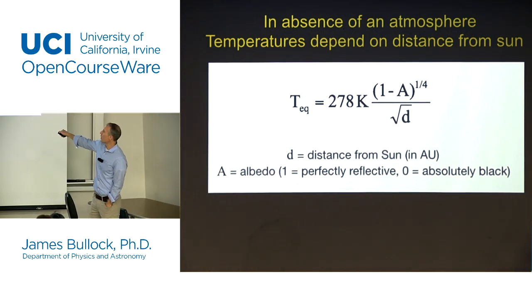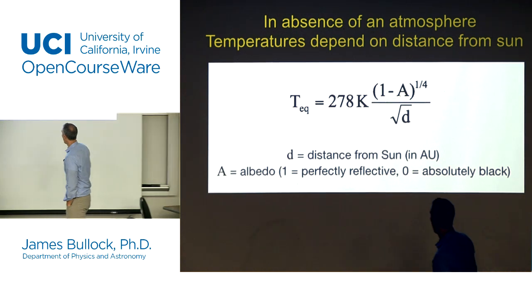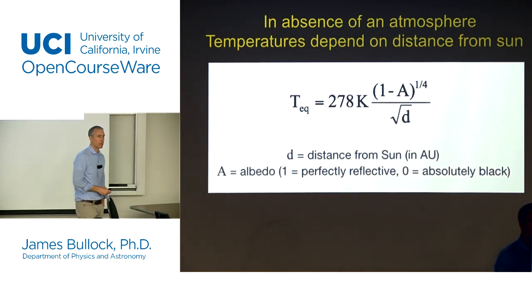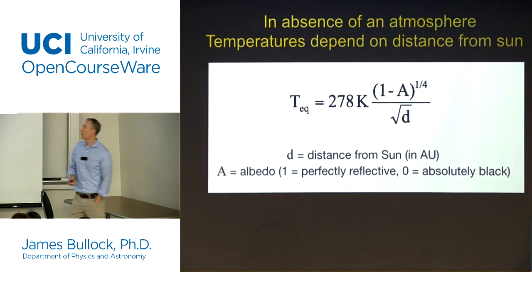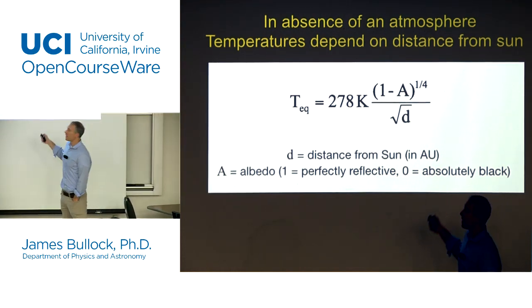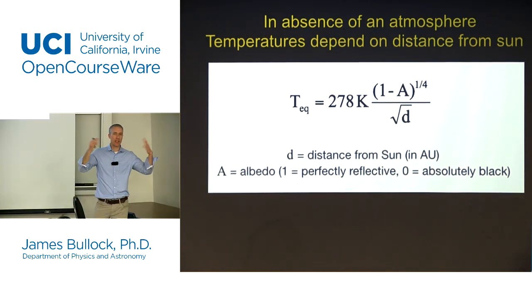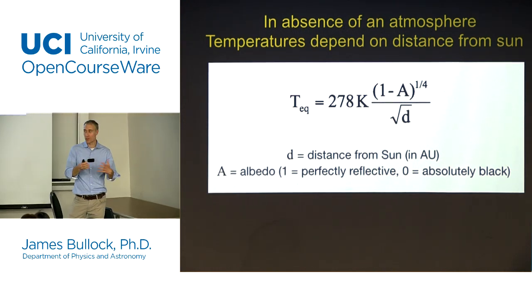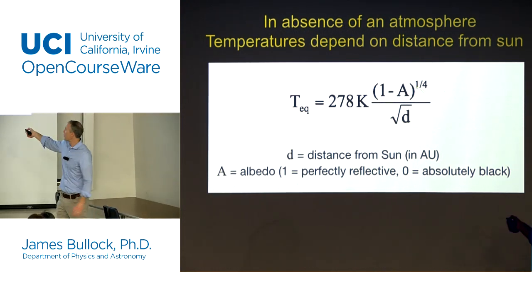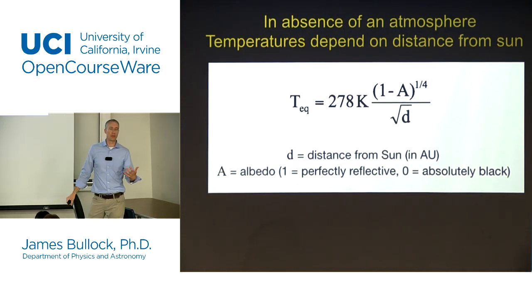Your equilibrium temperature ought to be about 280 Kelvin divided by the square root of the distance between you and the sun. Okay? So the farther you are away, the lower your equilibrium temperature will be. Here, A is something called the albedo. Albedo is the thing that describes how reflective you are. Okay? So if you're a mirror planet that's reflecting all the energy that comes at you, you're going to be very cold because you're not absorbing any of that energy. So if you're 100% reflective, that means your albedo is 1, and your temperature is absolute 0 because you're just not collecting any energy at all.